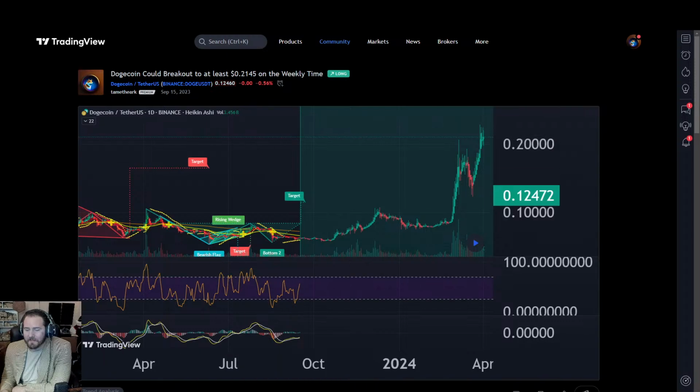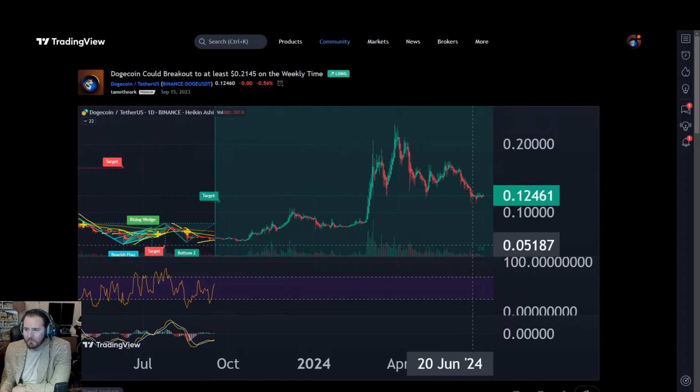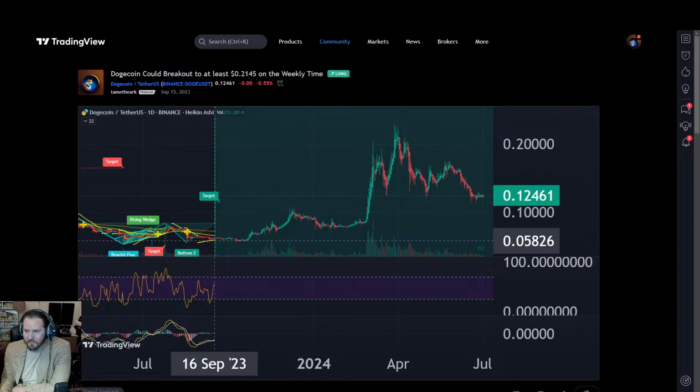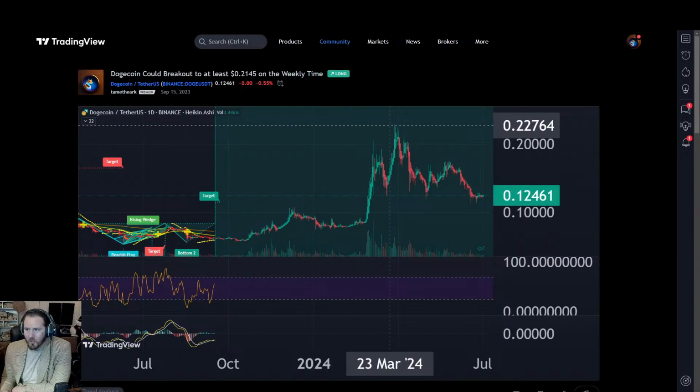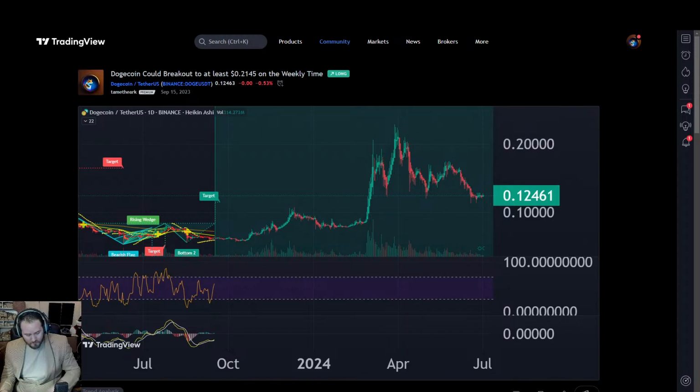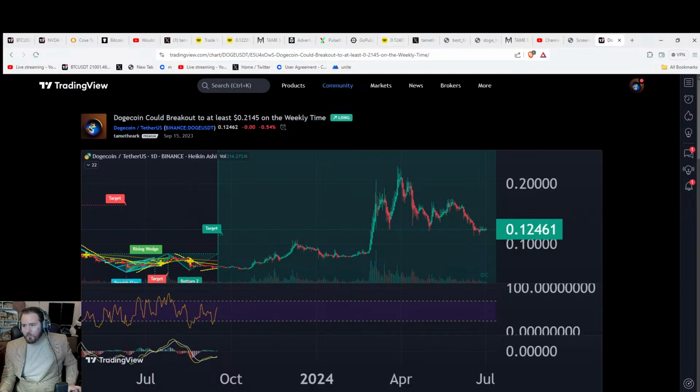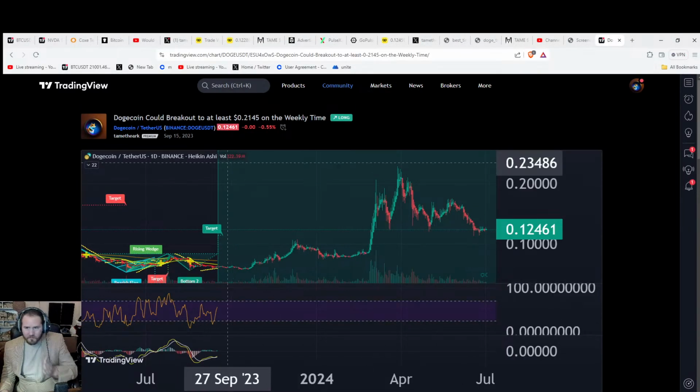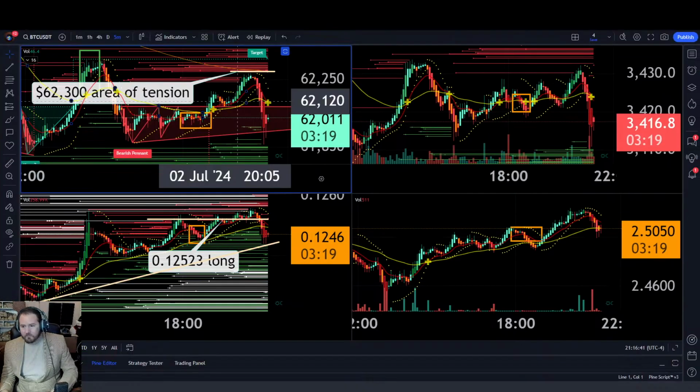This was my trade idea that I had on the chart here. So when we play that, and even look now, we went from the 6 cents range, came down a little bit, and then got all the way above to 22 cents. And people were calling me delusional at that time instead of buying Doge. I'll put this link in the chat if you want to look at this. You can hit that play button yourself to see that this is real.